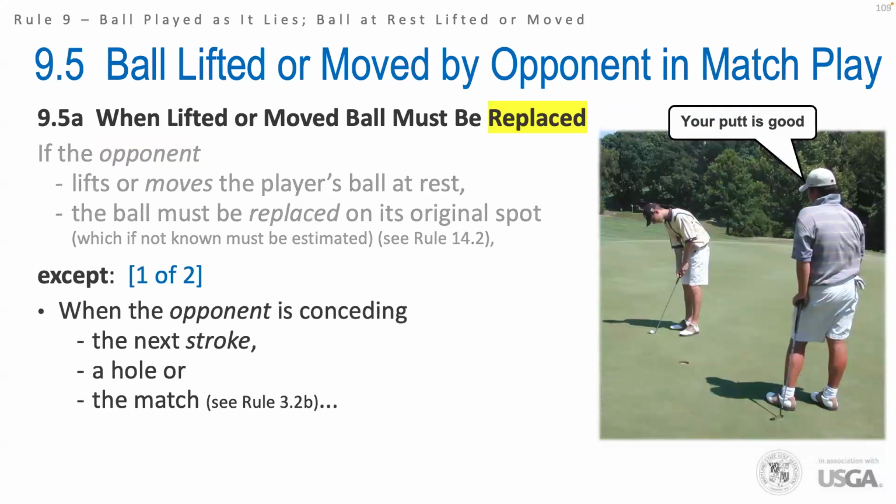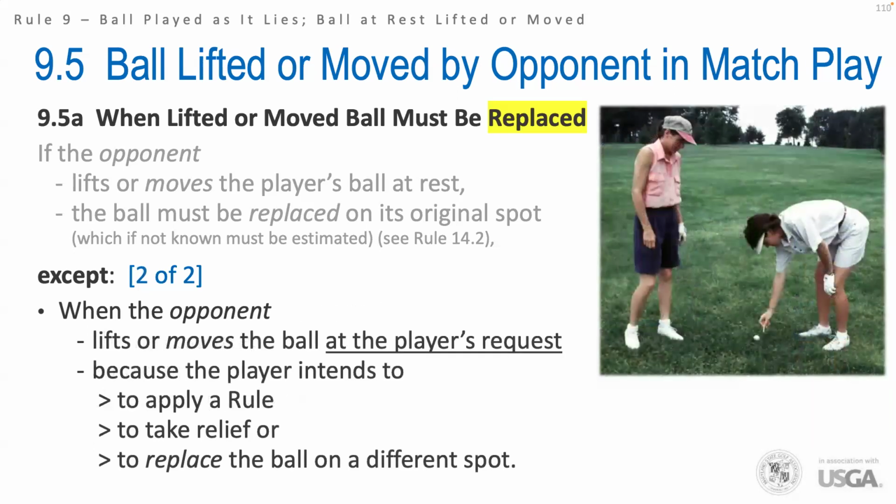Except when the opponent is conceding the next stroke, a hole, or the match. These are pretty common sense. If you're making a concession, they're not replacing their golf ball. But again, I think the rules just want to call it out because maybe you wouldn't know otherwise. Or when the opponent lifts or moves the ball at the player's request because the player intends to apply a rule to take relief or to replace the ball on a different spot.